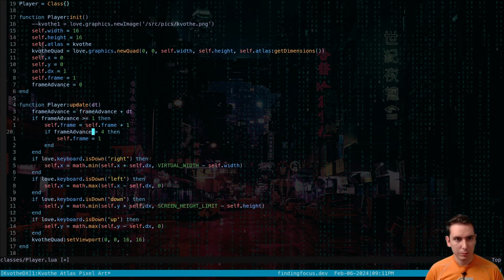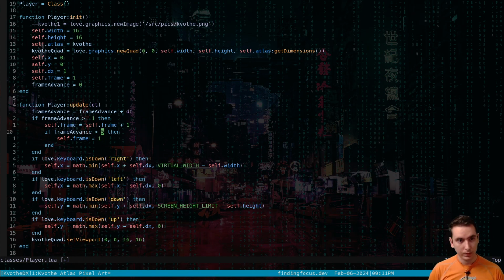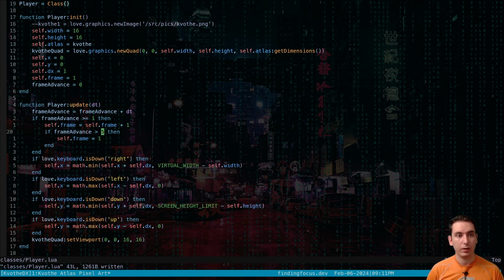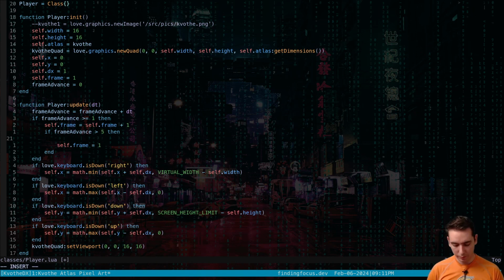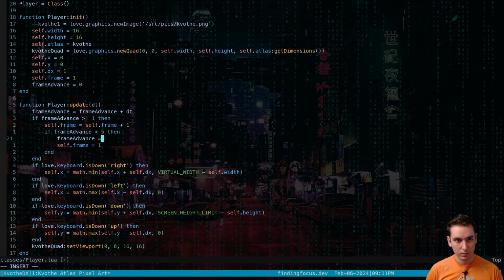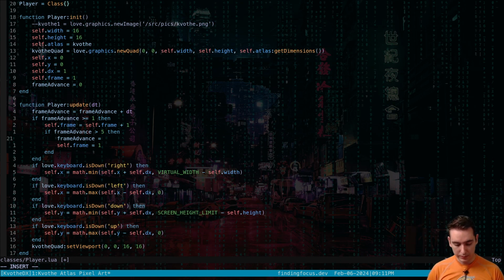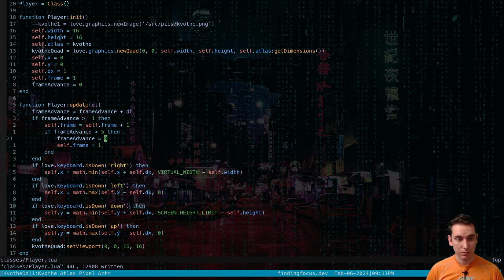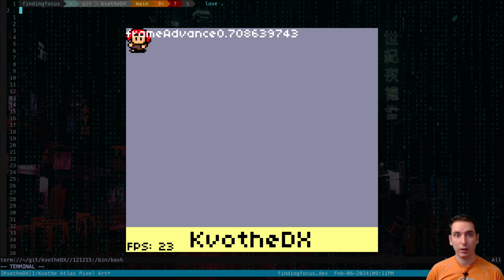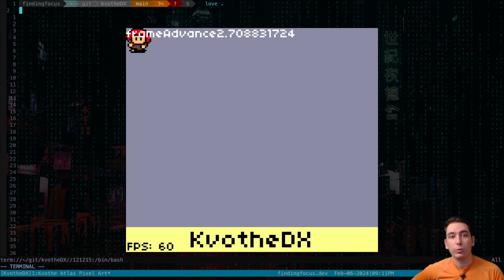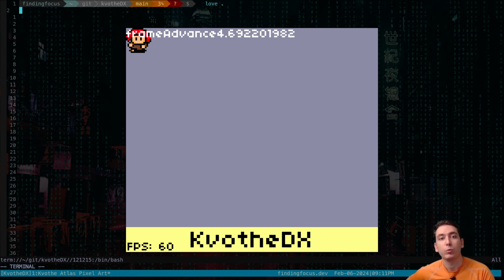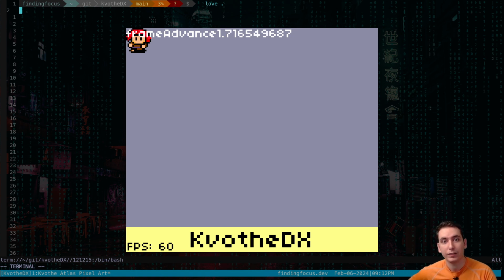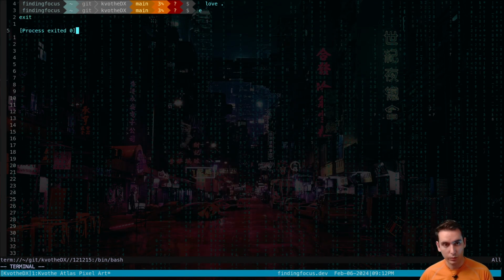Okay, so we want to see if it's bigger than 5. Reset our frame to 1. But then we also want to reset our frame advance. So we can say frame advance gets set back to 0. And now we should have it looping. 1, 2, 3, 4, back to 1. Or back to 0. Okay, so we want it back.